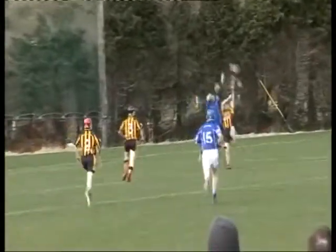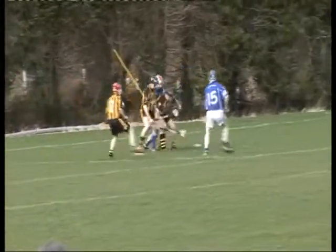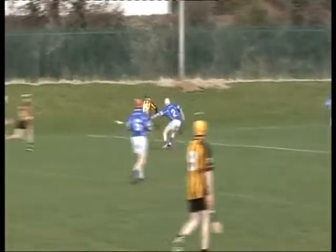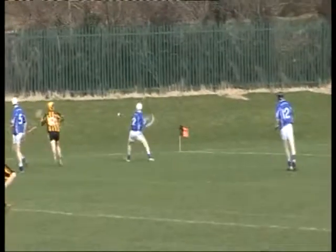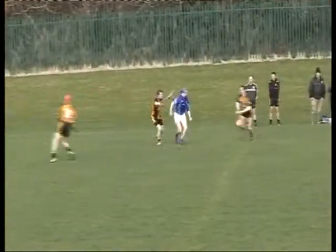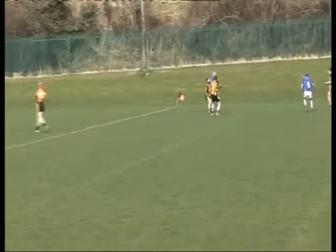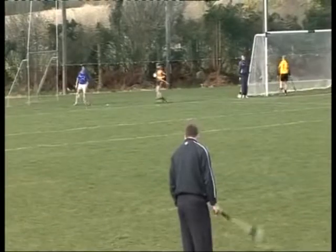It's the long one inside. Just bounces over them all. And they just seem to have it somehow inside there. This is a very bad hand pass to the opposing player. I know, and it gives Kilbrittan the chance to attack. Inside to John Kerman. Puts it straight across. And Henry Garman will keep it in. Goes to the left and wide.